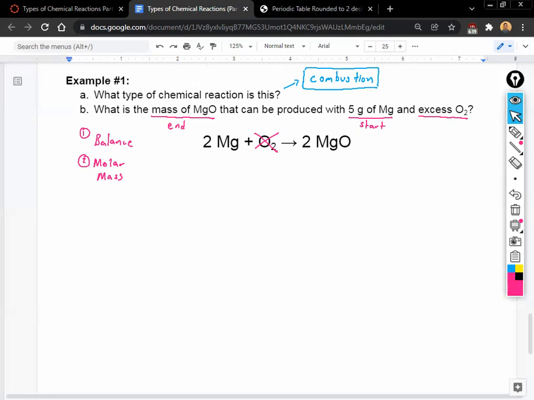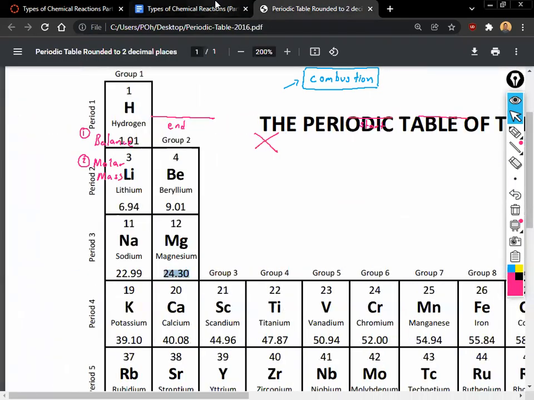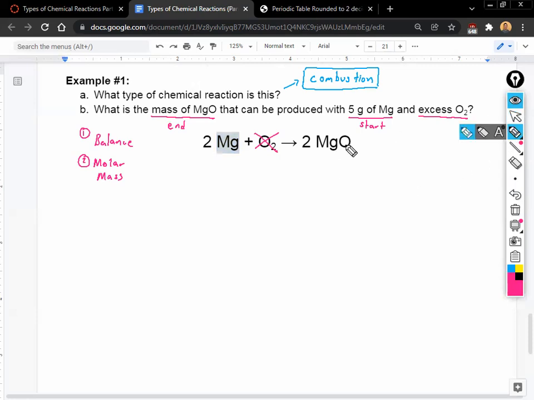All right, guys, let's go over the molar mass, see if you got it. So our first important chemical is Mg. We're going to go on the periodic table and look up Mg, which is 24.3. So we're going to write 24.3. The molar mass of Mg is 24.3 grams per mole.